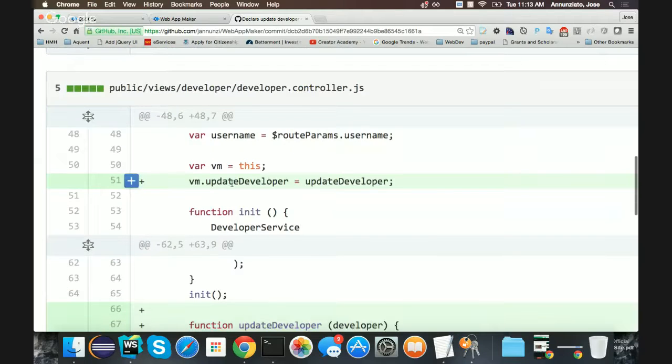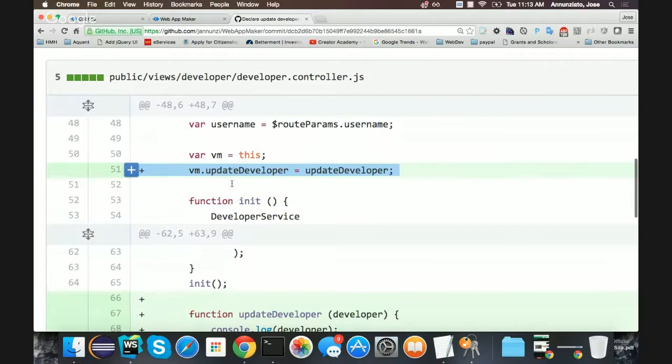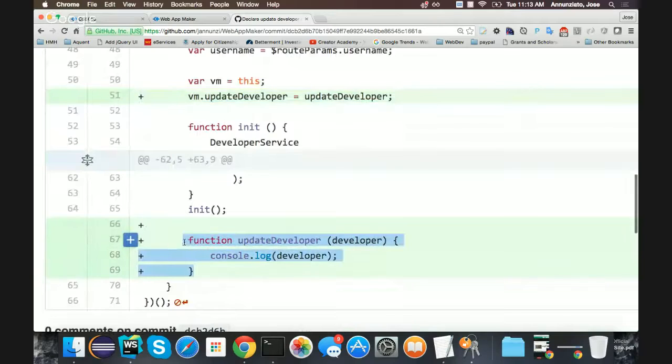On the controller, I'm going to declare a new handler, which is then implemented towards the bottom of the controller. And some people lost points in the homework because they were not following this style. This is John Pappas's style, where you declare all your APIs and all your event handlers towards the top, right? And then implement them down at the bottom.